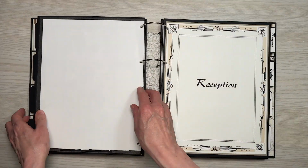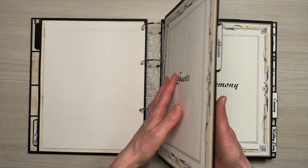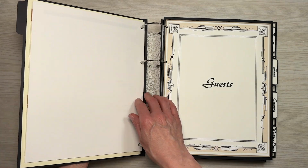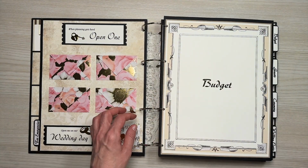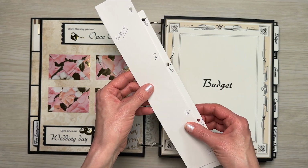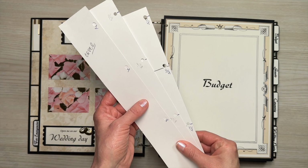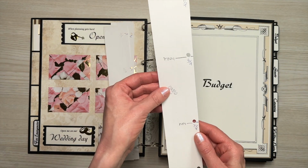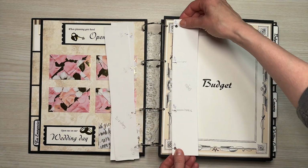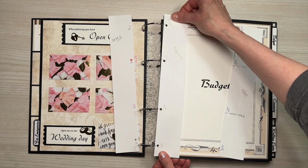I think it can hold a lot of information as well as memories, which is what the goal was. Now, when I created this and punched my holes, I did create myself some guides, and I will provide these numbers in the tutorial project sheet. So I had one for the covers, one for the dividers, and one for the pages. And this just helped me line up where I needed to punch the holes.